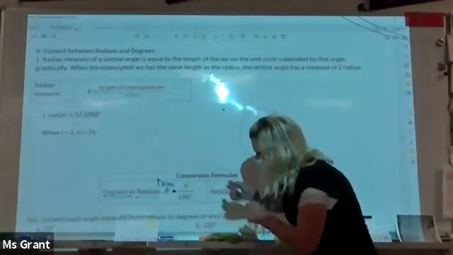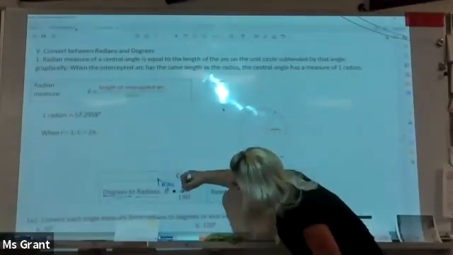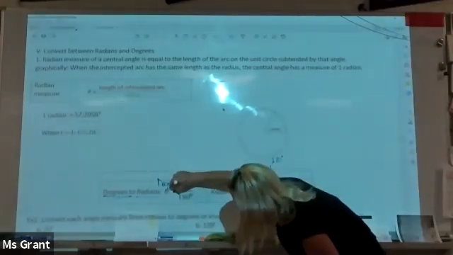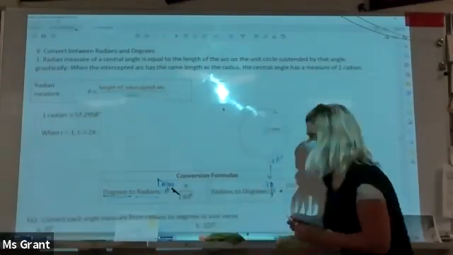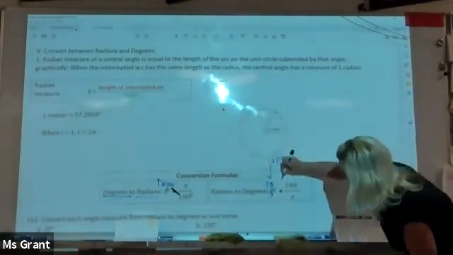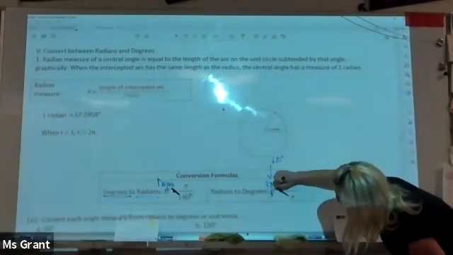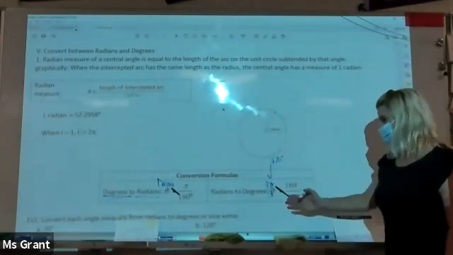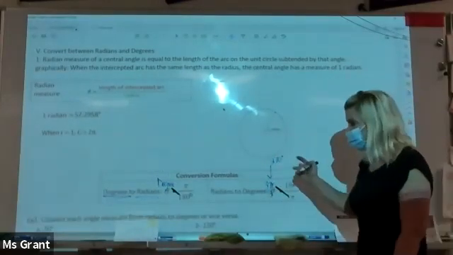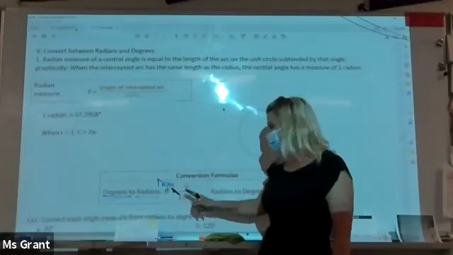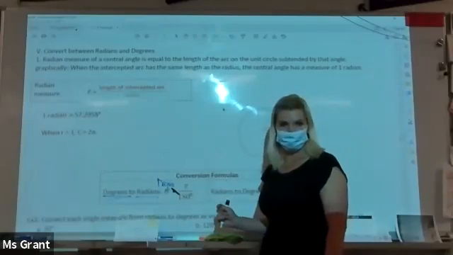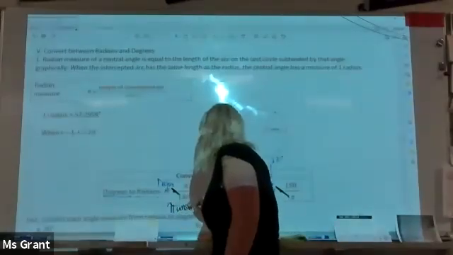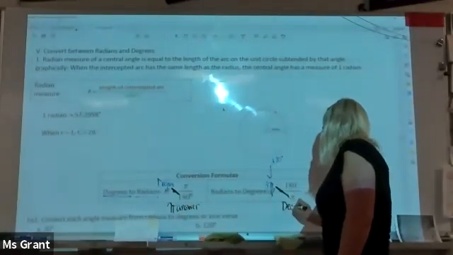Look, if I know the degree measure, diagonally, the denominator has a degree on it. So diagonally, the units match up. Here, radian. I've got a pi here and a pi here. Diagonally, the units match up. These pi's are going to end up canceling out, and I'm going to end up with a degree answer. Here, the degrees are going to cancel out, and I'm going to end up with a pi answer. So I want a pi answer here, and I want a degree measure here.